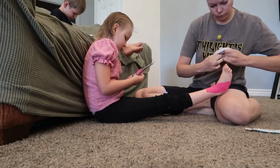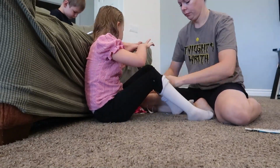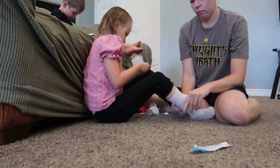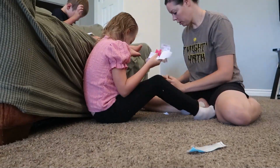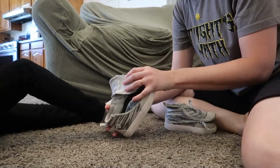So after that, we like to still use her big long socks. Elisabeth doesn't like being able to see her tape or have her tape get moved or ripped off. So having those long socks not only helps her feel safe, but it does keep the tape on longer and more secure. Then we clean up our little mess and we pull out her shoes, and I've been trying to help her learn how to put these shoes on.